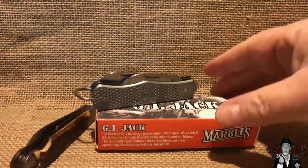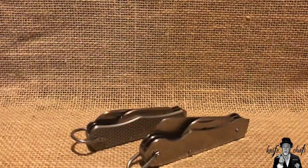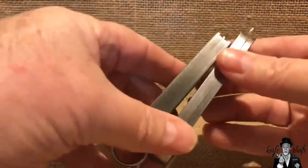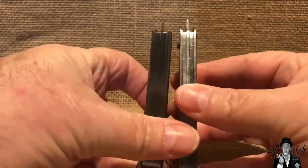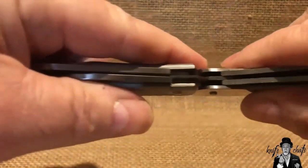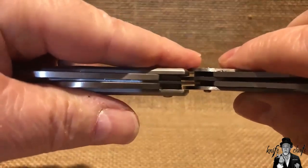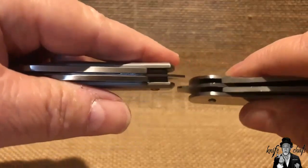Okay, clear this away and this away, and let's get the box out of the way. And now we have the two knives. And first things first, if you notice, the Marbles is going to be a wider knife. It is not the same thickness at all. It is definitely almost the entire width of one of its scales, maybe even a little more than the entire width of one of its scales.